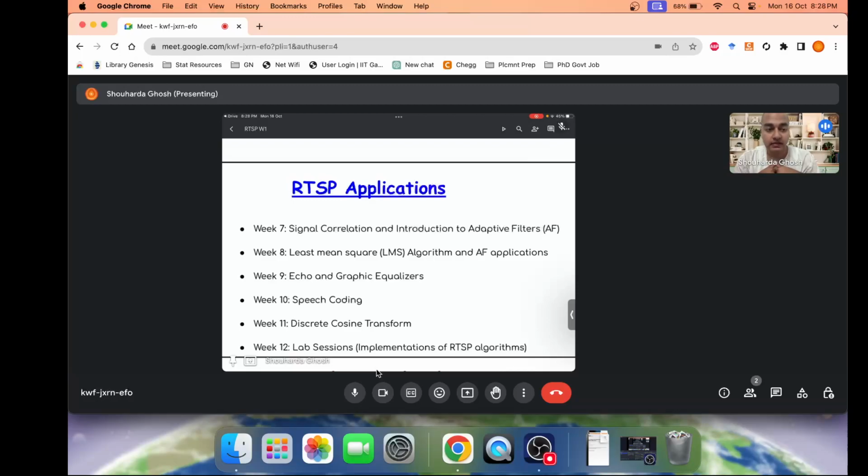And if you have studied some machine learning or deep learning courses, you must have learned about something called stochastic gradient descent, where you use a single sample and use the cost function corresponding to a single sample, not the entire set. And that's what you actually use in the least mean square, or LMS, algorithm.